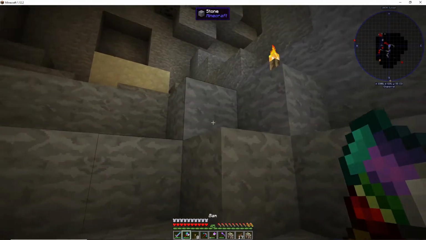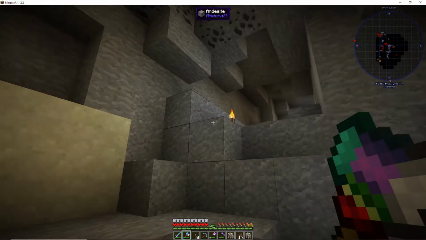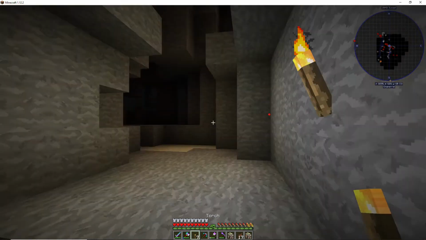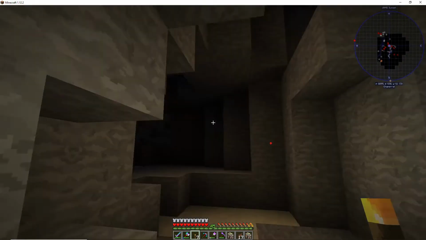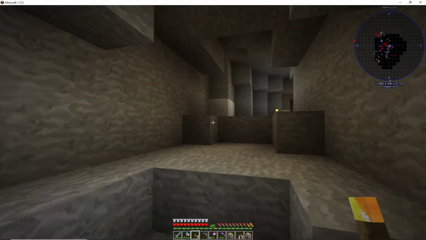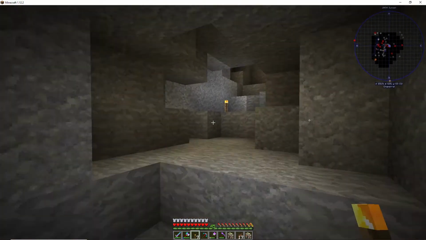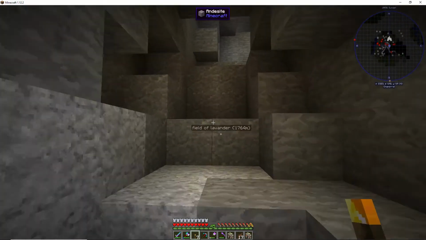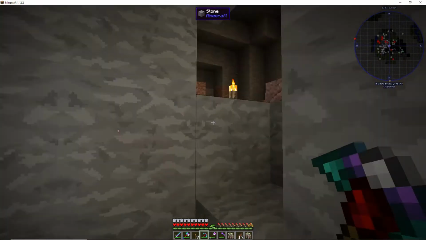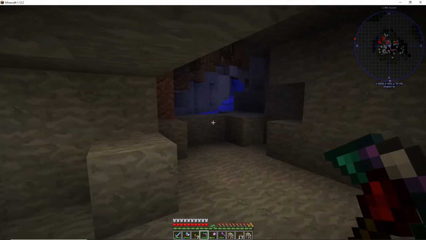Okay. Let's jump up here. Hello. Who's that? Where are you coming from? Wow, there's all kinds of spaces up there they could be hiding. We'll head back this way. We got some more stuff that we need to look at back here. Collect up and more places to run to. There we go. Alright, so we'll head back this way.